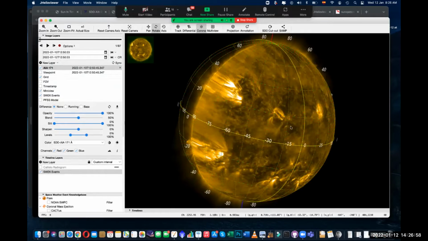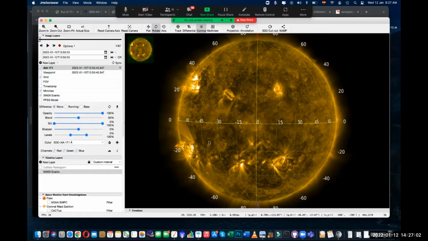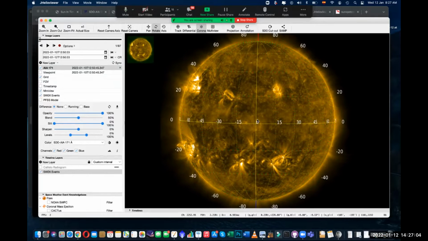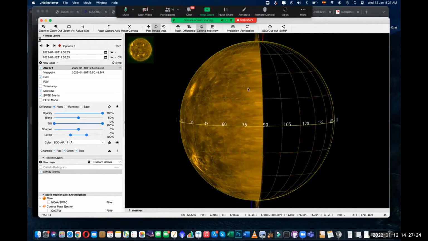If you are looking at the sun like this, you have all the information from the center of the sun, from the central meridian, very clearly visible. But if you go to the limb, you start to have these projection effects because of the sun being almost perfectly spherical. So if you look around here, you will see these projection effects.